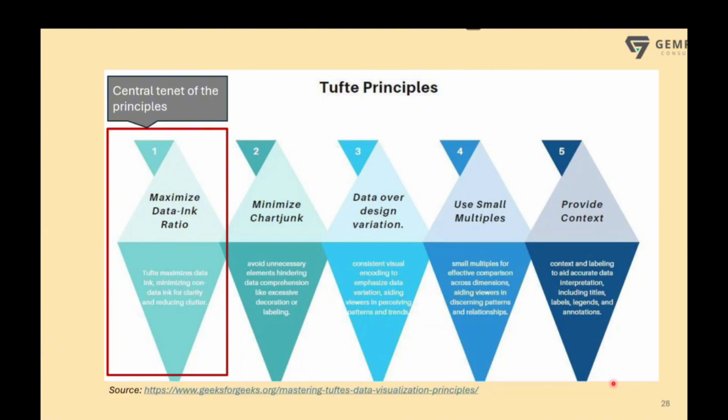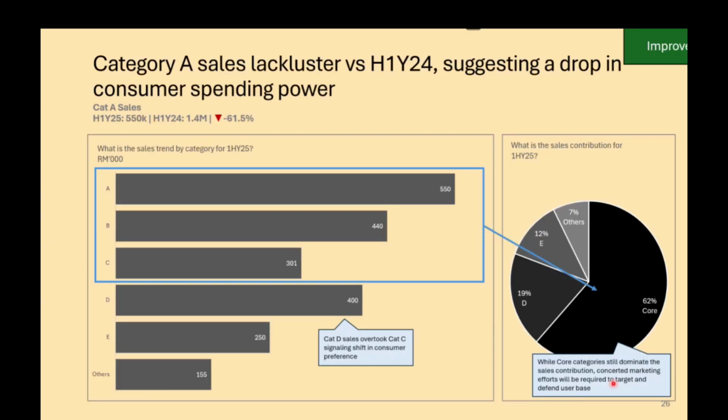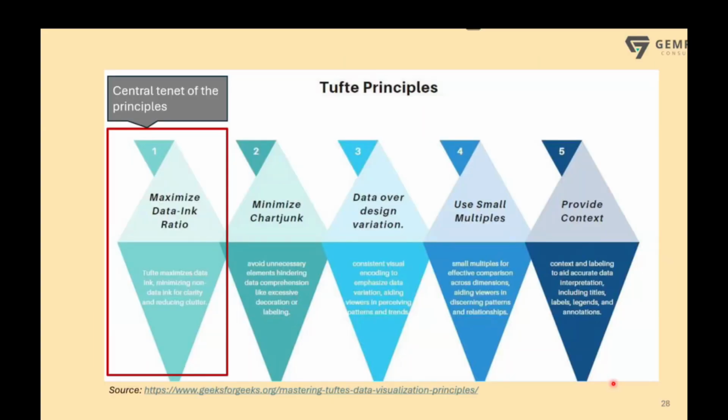Using small multiples here, I would use it with care. I mean, only if I am showing a breakdown, right? So if I'm going back to the previous slide here, if I want to, I will show in a published Power BI report the trend of A, B, C, D, E, and others as small multiples. Just for analytics, data exploration purpose, I'm definitely not going to call out any of this unless otherwise needed. Maybe I will call out trend D in a separate chart, or like I said, appendix, depends on what my boss wants.